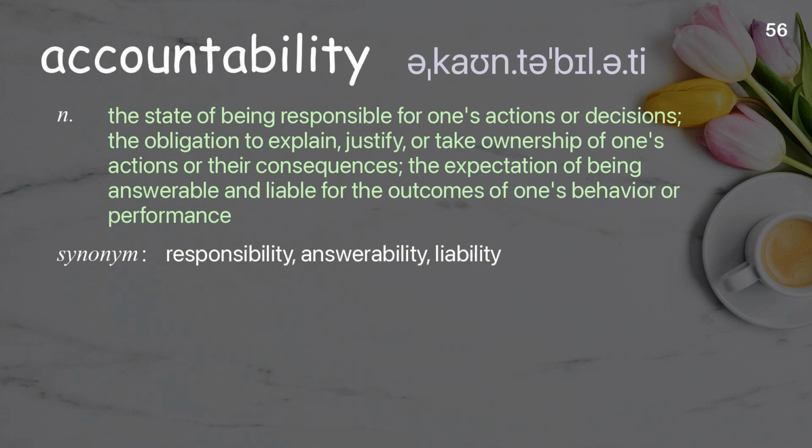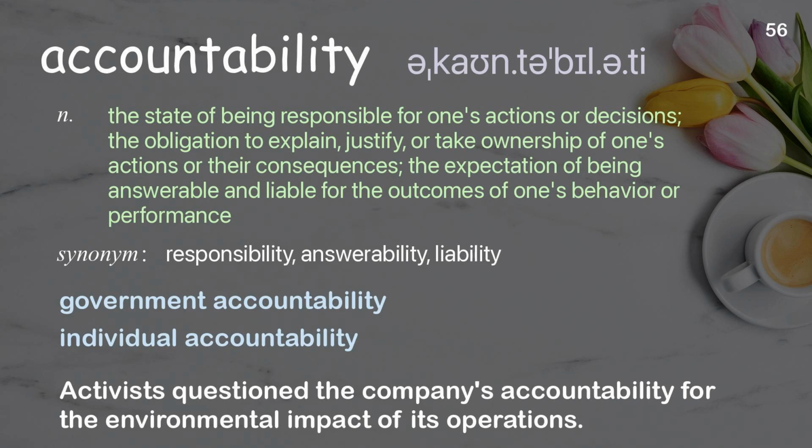Accountability. The state of being responsible for one's actions or decisions, the obligation to explain, justify, or take ownership of one's actions or their consequences, the expectation of being answerable and liable for the outcomes of one's behavior or performance. Examples: Government accountability. Individual accountability. Activists questioned the company's accountability for the environmental impact of its operations.